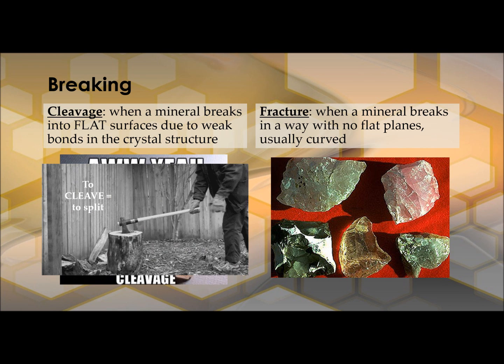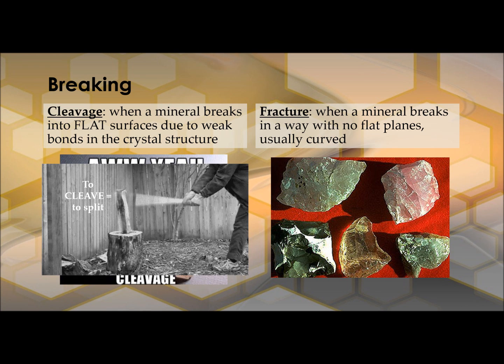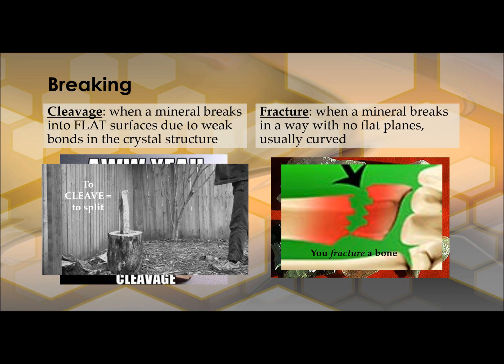The way you remember it is cleavage actually comes from the old word to cleave, which means to split, to divide evenly, or to split apart like this piece of wood. It produces a fairly flat break. That's what cleave means, and cleavage means a flat split. Whereas fracture is like you fractured your leg, you broke your bone. That's a fracture, and it's uneven.